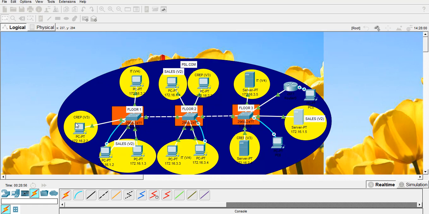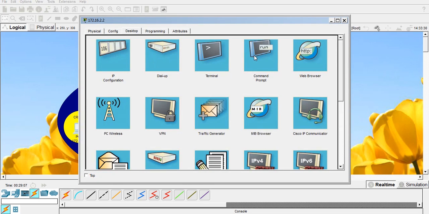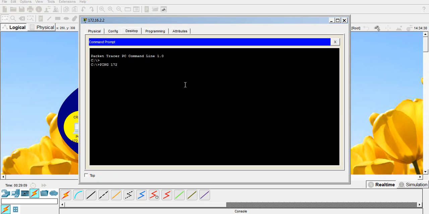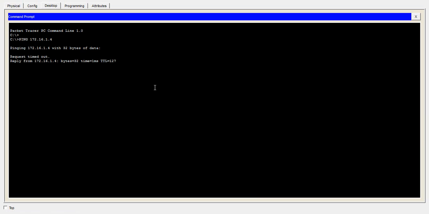Now let's try pinging from this device in CREP VLAN, which is VLAN 3, to this device in sales VLAN, which is VLAN 2. So let me ping from 2 dots to 1 dot. Okay, so I'll come here, command prompt, ping 172.16.1.4. You can see it's pinging.